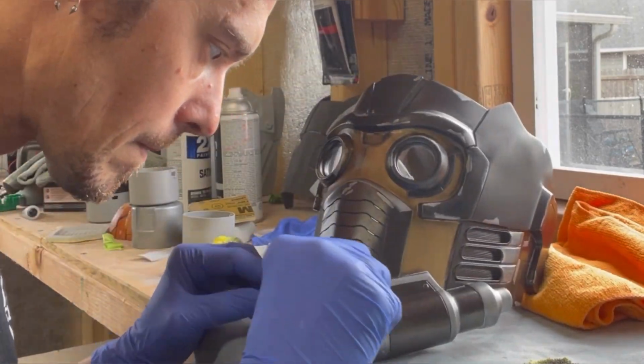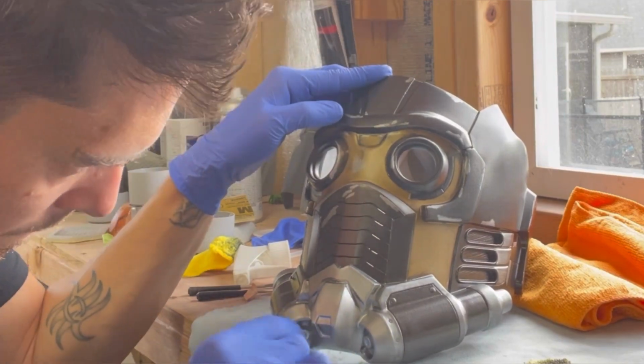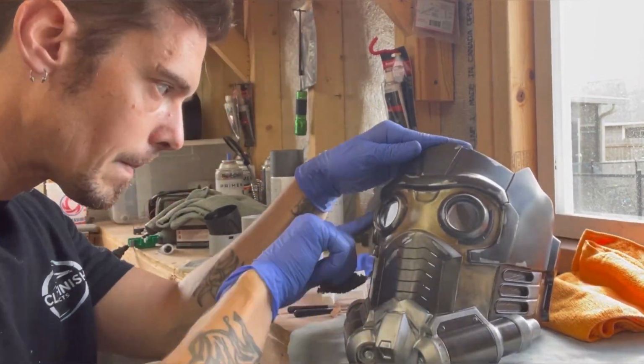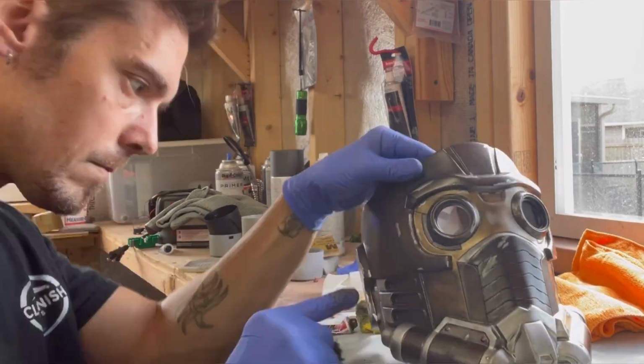Here I'm using a Q-tip, trying to get it in all the crevices and nooks and crannies, really to kind of show that grime and gunk buildup. But let me keep doing some coats here. I'll show you guys some updates, and then in the next slide here, I'm going to explain this process a little bit more in depth.